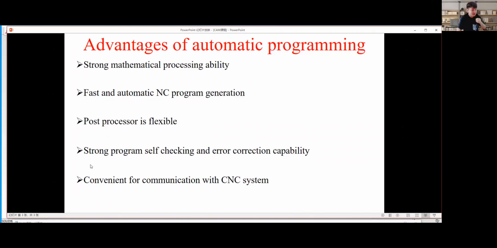And the fourth one is the strong program self-checking and error correcting capability. That is easy for us to understand, right? In manual programming, there may be errors in writing, problems in the formulas, or errors in the program format, which is difficult for us. It is time consuming and laborious to manually check the errors one by one.